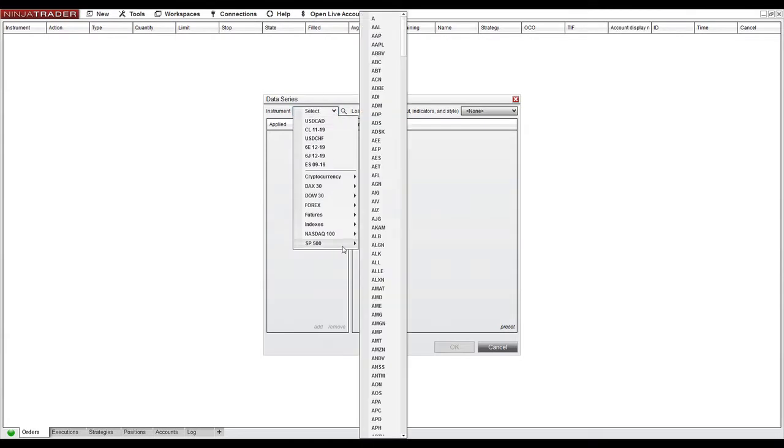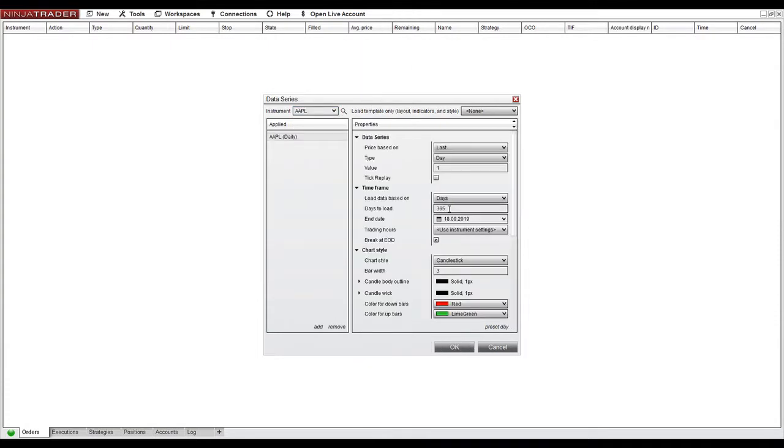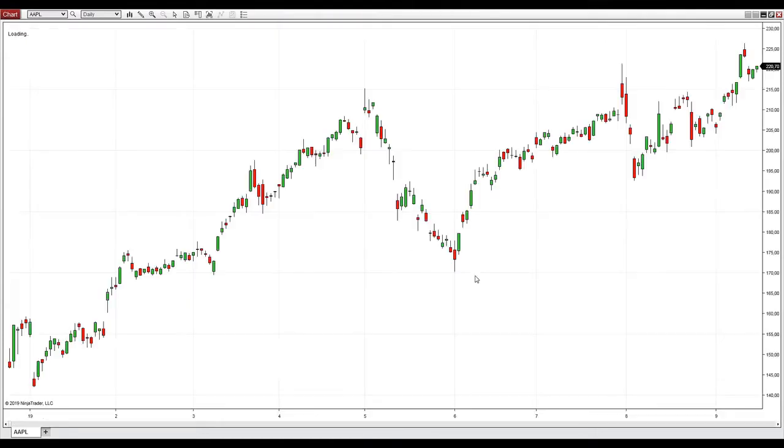Let's go for some stocks. Let's go, for example, for Apple. And we will load, let's say, 800 days. All right. So that's the end of day data for Apple.